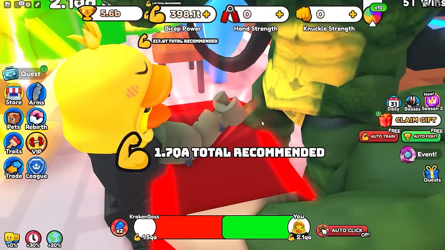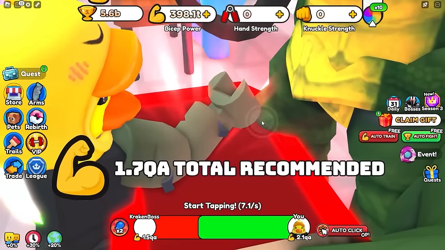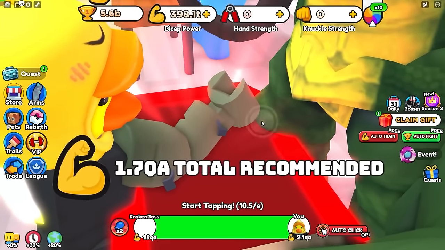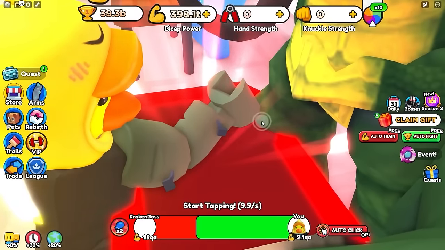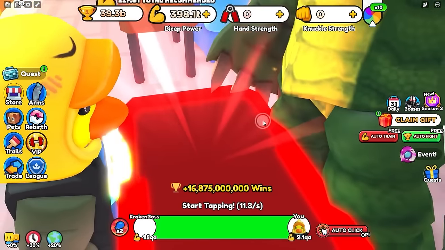Like I said, I feel like you always have to have a little bit more strength than they say. Oh, actually, no, that's pretty good. We're still beating the Kraken boss with a pretty hefty advantage. Now, how many is it? If I'm not mistaken, we need 5 trillion wins.